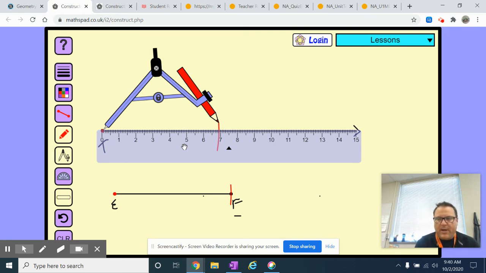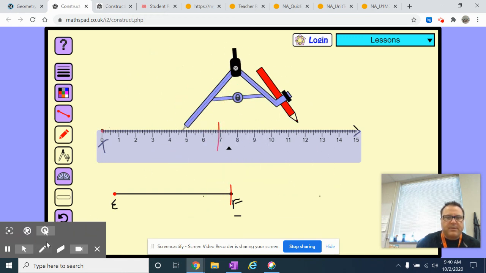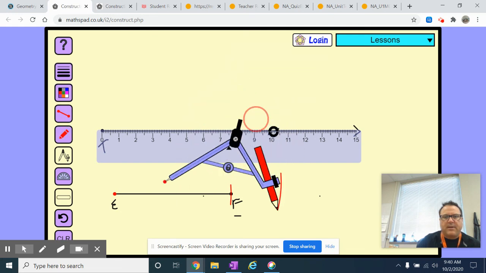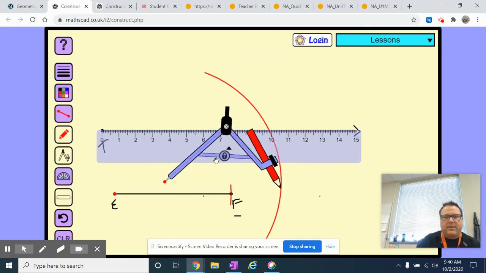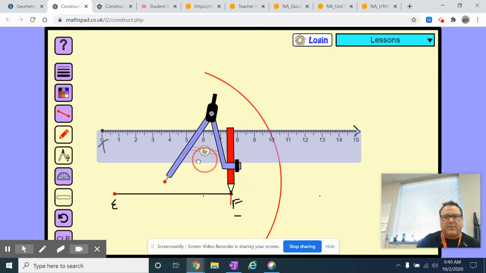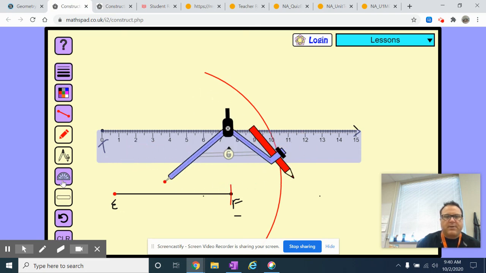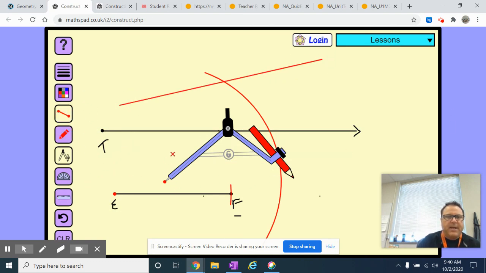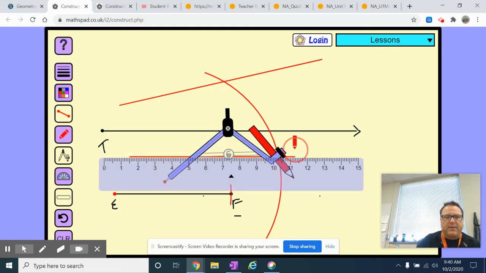Okay, so what I need you to do is, for the rest of the period now, just play around. I want you to just get really good at moving the compass around. Let me just clear the screen. I'm just going to show you. I want you to get very good at moving the compass around. I want you to get very good at making arcs. I want you to get good at being able to stretch and shrink the compass to match. I want you to be good at making a line with the line maker tool diagonally. I want you to be good at making a line using the straight edge.